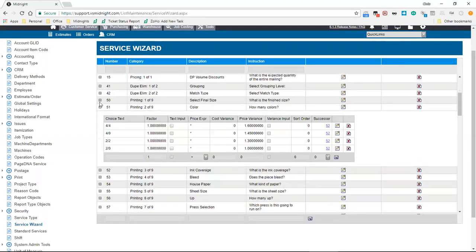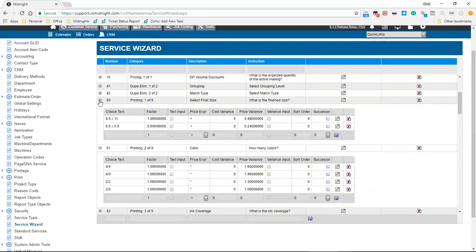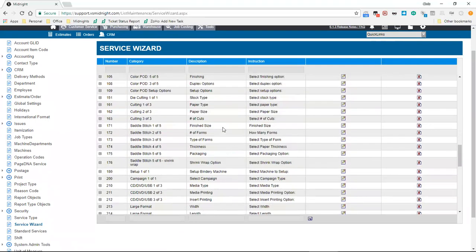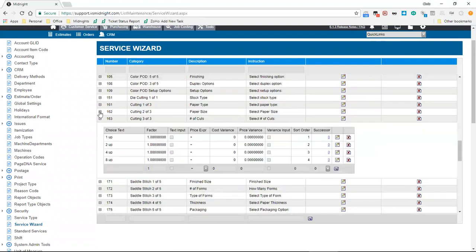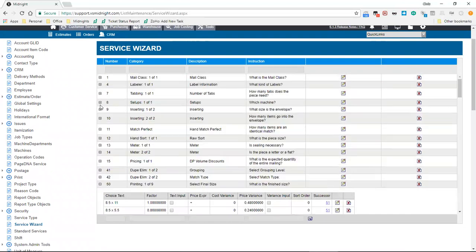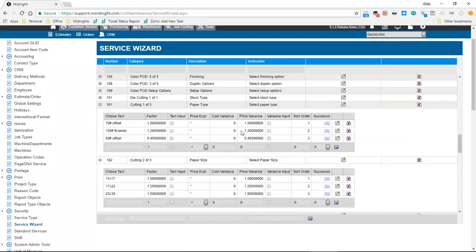One common scenario is under our basic printing structure. Or if we look at our cutting service wizards, you'll see that we have our base cost modified in such a way that it is multiplied by a specific variance.